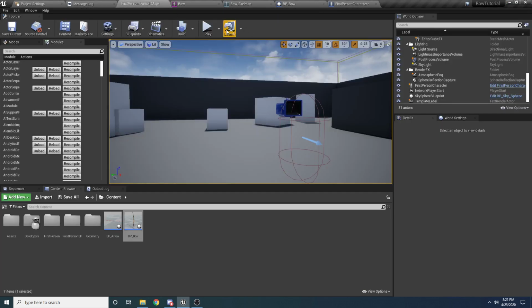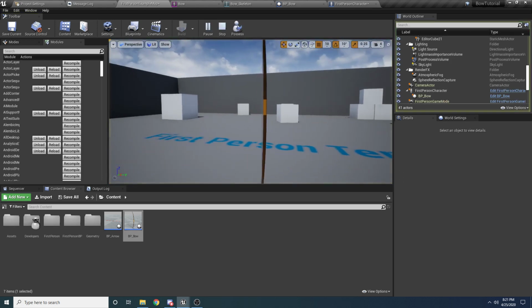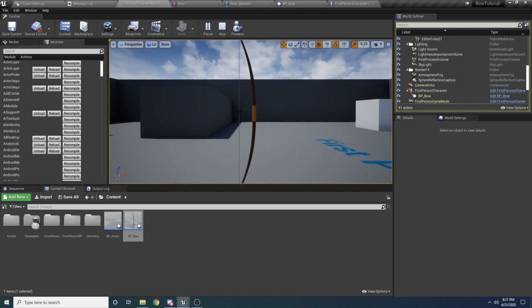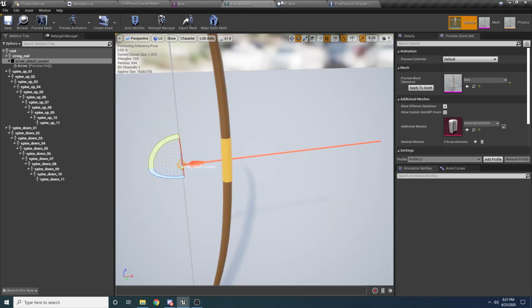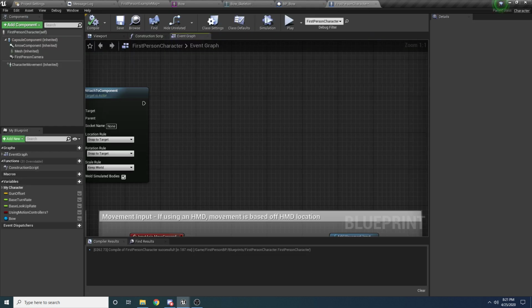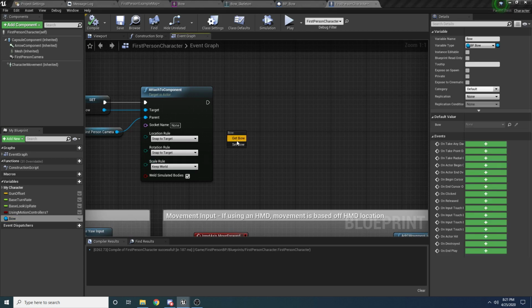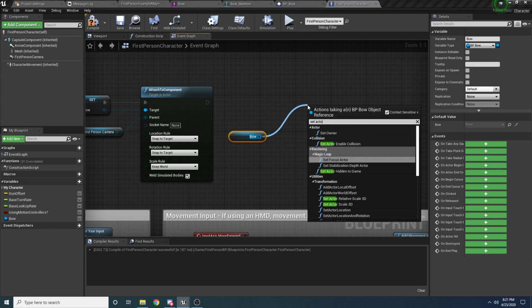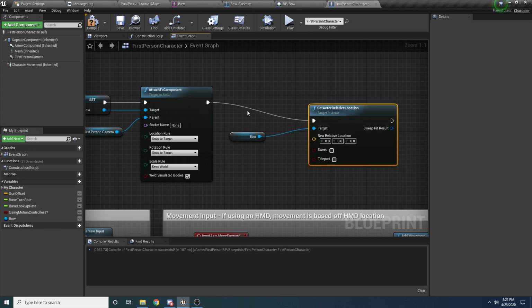If I go to this view real quick, just to show you guys, F8. So our character is actually right here where the string is, but the bow is there. So we want to put the bow kind of in front of us and to the side a little bit. So to do that, we can just say bow set actor relative location, and so this is relative to the camera.